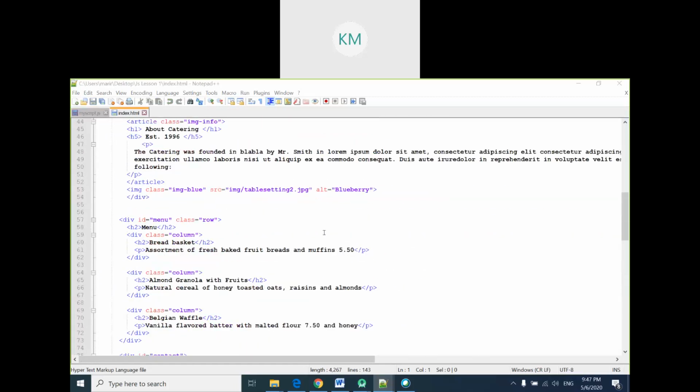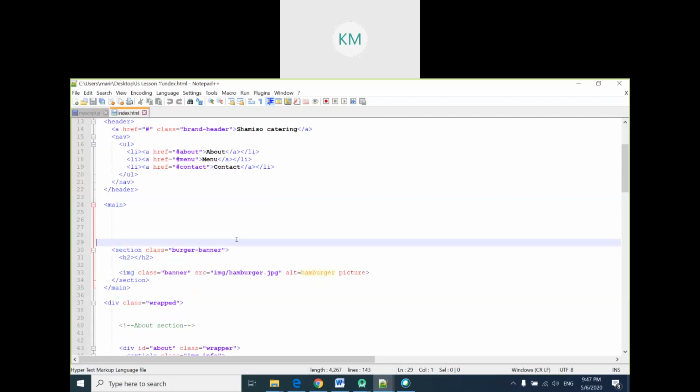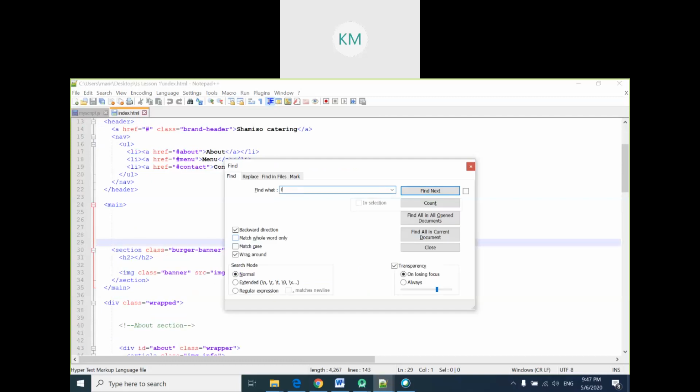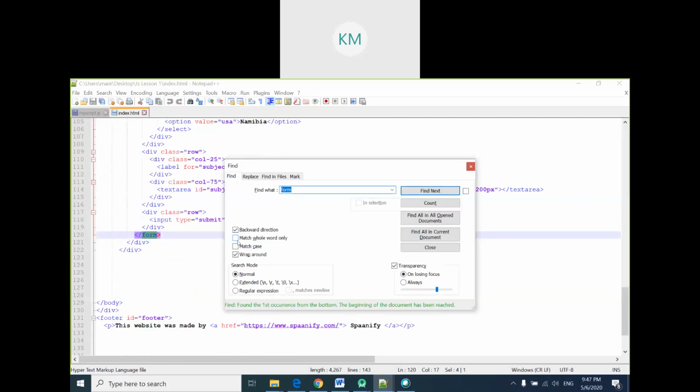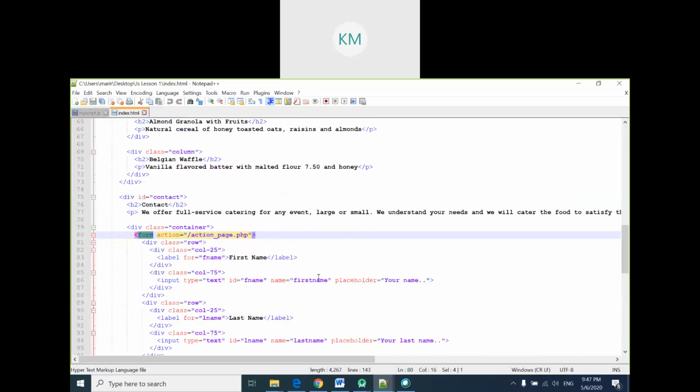So this is the code we have so far. There are going to be a few HTML sections we're going to have to edit just to accommodate the new site, but that will not be a problem.